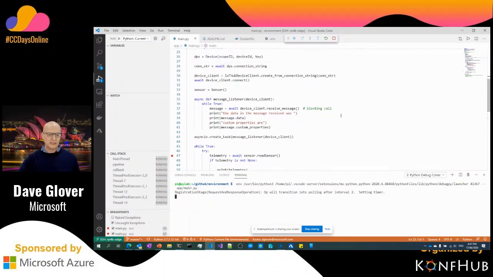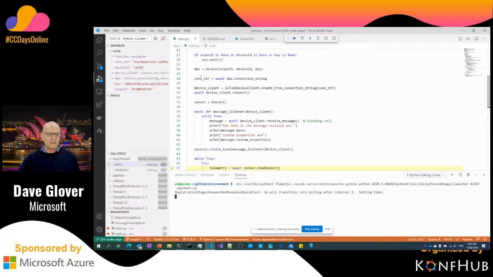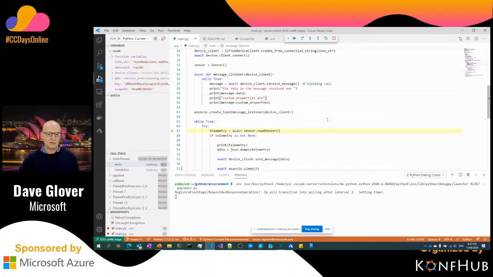And what this will do is go off to IoT Central and get a connection string. If I hover over the connection string, you'll see the host name and the URI to the host. You'll see there goes a device, and there goes the shared access key that this device requires to connect up to IoT Central.